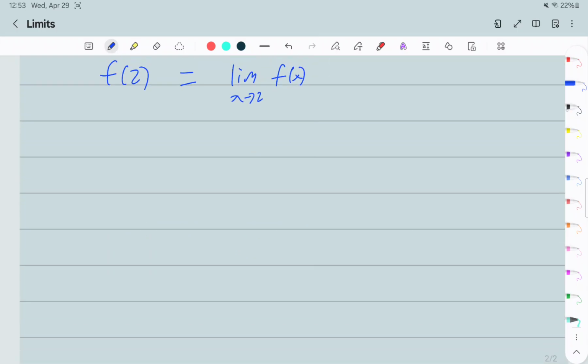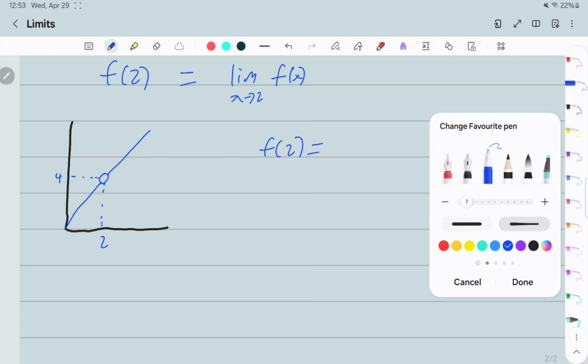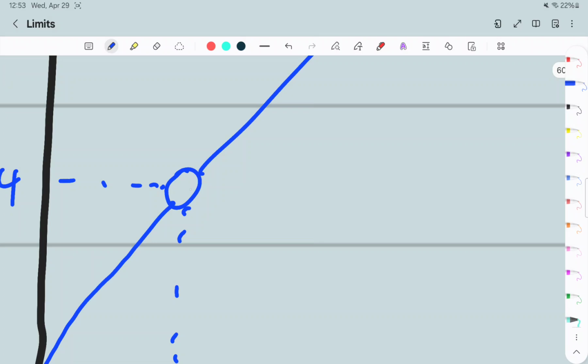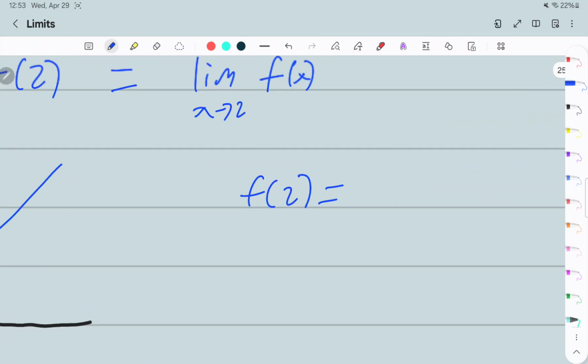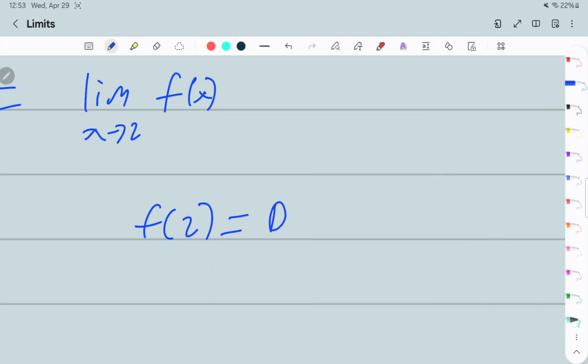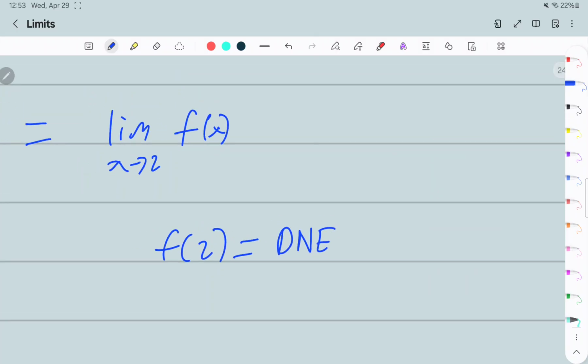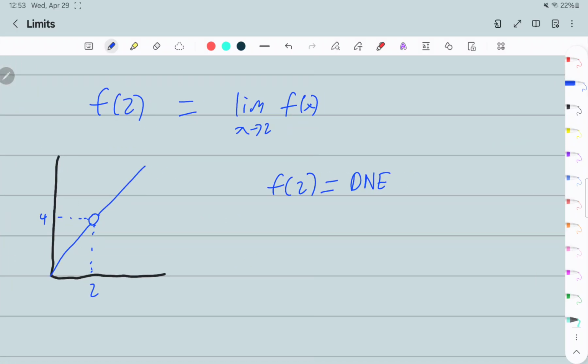For example, just for teasing your brain a bit, if I draw a graph something like this, and let's just say this was 4 and this was 2. Now if I ask you what is f of 2, half of you would be like, sir, I don't know. You know why? Because it does not exist. Did somebody see a big hole in there? Yes, because of a hole, we say that f of 2 does not exist. There is no f of 2. Even if you plot it and search for f of 2, it's gonna say, bro, it does not exist. So we say it does not exist.